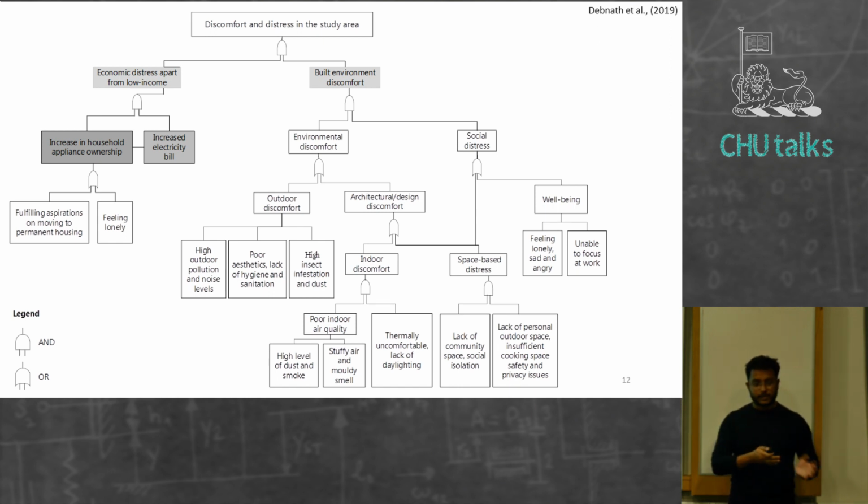So that's a part of economic distress, and the more physical distresses are in terms of discomfort related to architecture. They have extremely poor indoor air quality because there are no air exchange pathways in the houses, and the primary means of cooling is through fans and natural ventilation, and there are no cross ventilation pathways, so it's a big discomfort to them.